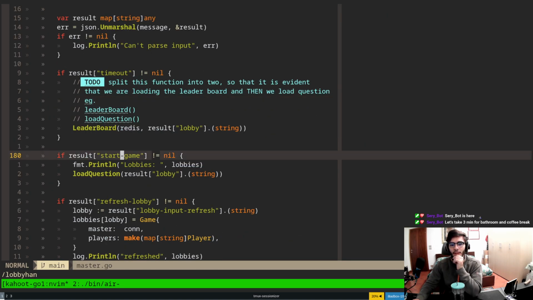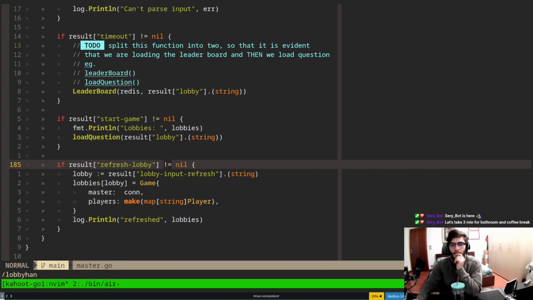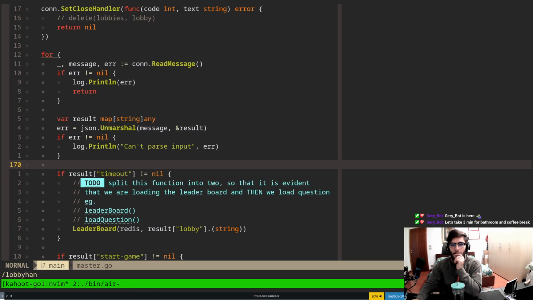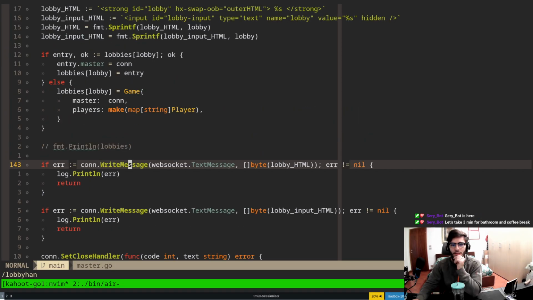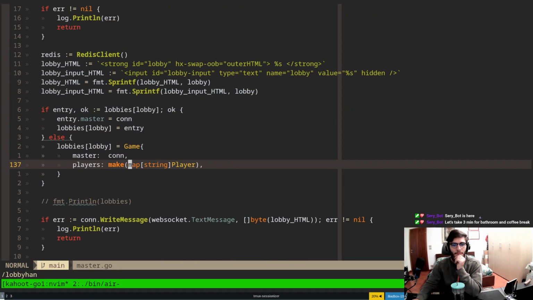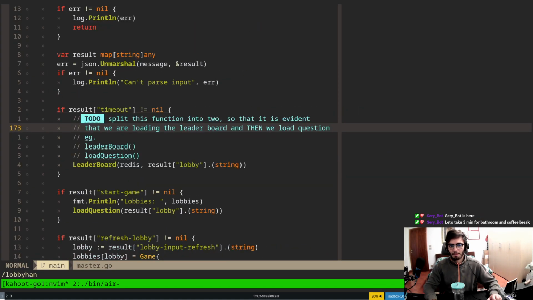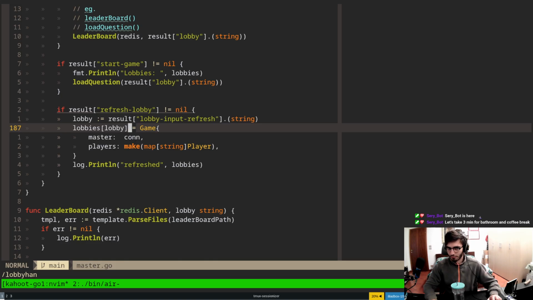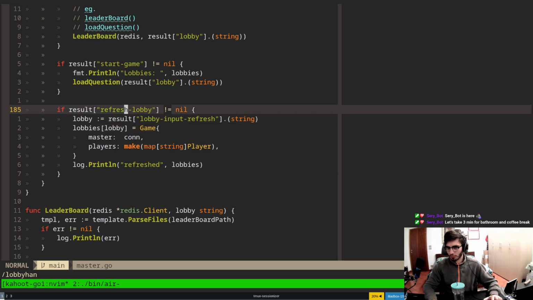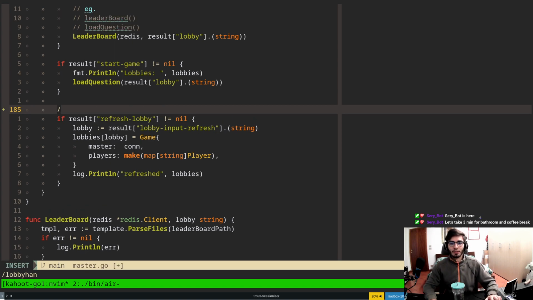Timeout, start game, refresh lobby. No. Where is it? At some point, somewhere, I'm restarting the game. But it's not game start. Could be... Okay, refresh lobby should be that, right? Let's add it here. Todo.